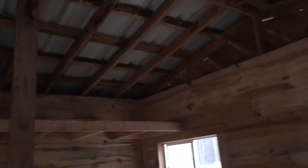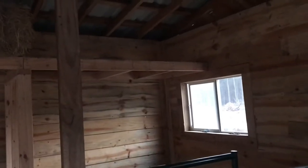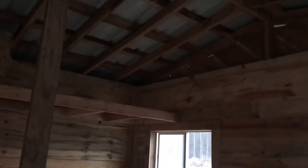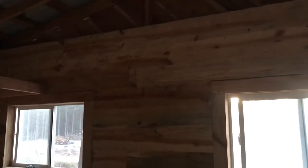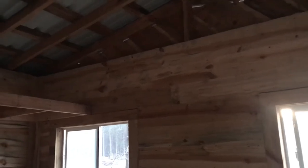Once I get that done, that'll be pretty much the rest of the big framing. Then it'll just be the half-inch decking boards for the loft floor and those same decking boards for the ceiling - kind of tongue and groove like the wall. I think I'll just overlap them, might even do something like board and batten, but probably just overlap them so if they shrink a little bit they don't gap. I did get the rest of this wall closed up today - ran out with just one more board to go. But it's cool to have that closed up - the barn is functional now, no big holes in the wall.